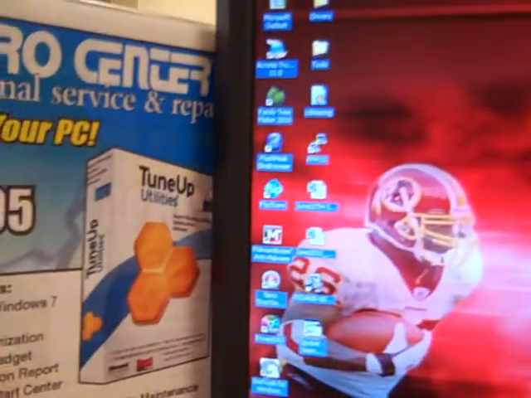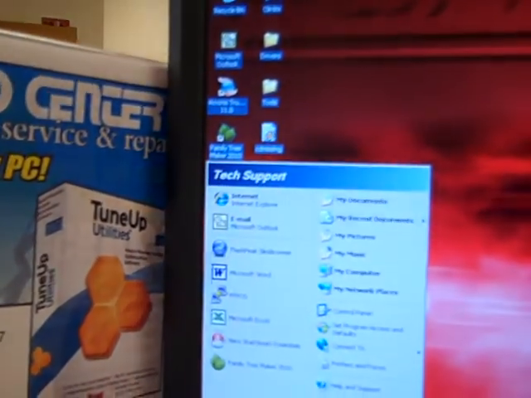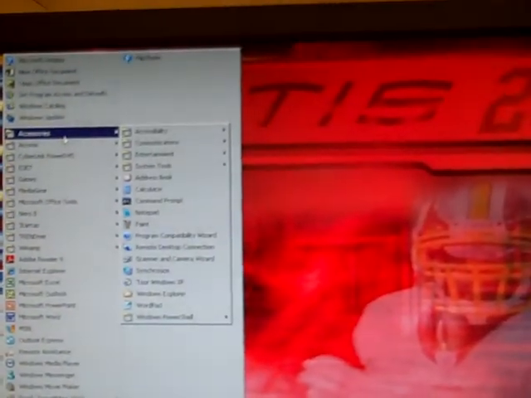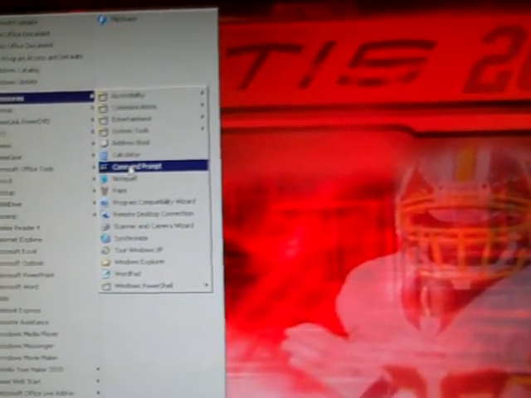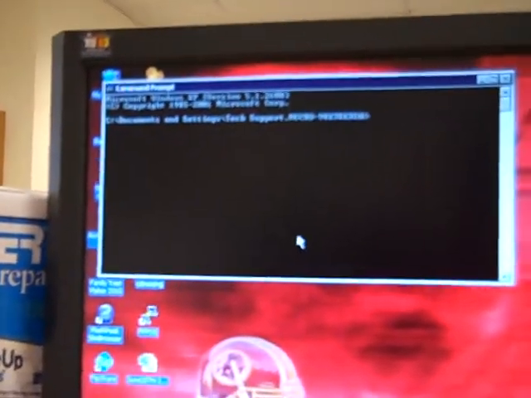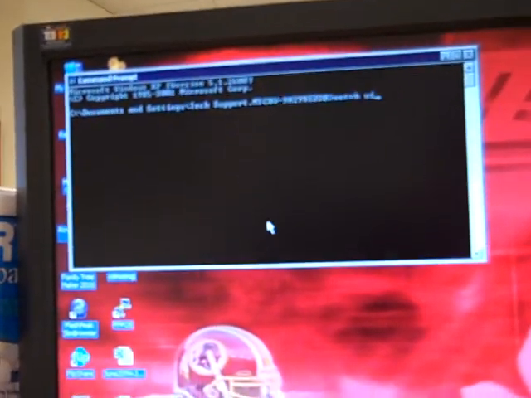We're going to go down to the Start button and we're going to reset the WinSock file. We're going to go to All Programs, then we'll go up to Accessories, and then we'll come over here to the Command Prompt. Remember that if you're running Windows Vista or 7, you'll have to right-click and select Run as Administrator. Then we'll click on Command Prompt. In the Command Prompt, we're going to type in the following. We're going to tell it netsh winsock reset. And then hit Enter.